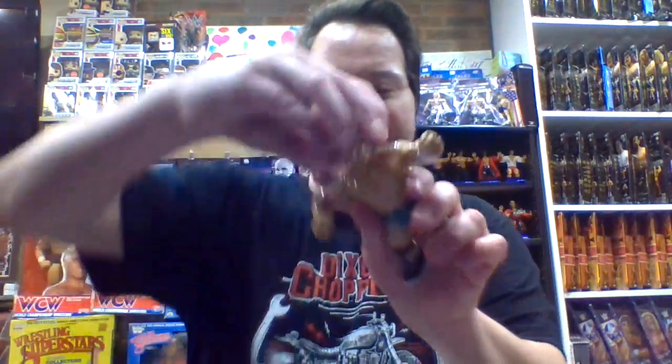One of the things that I really love about this particular figure, and it's what I feel about most of these figures, is the hat. So, when you look at figures like Papa Shango from Hasbro, The Undertaker, Bart Gunn and Billy Gunn, guys like that, I love the fact that the hat is built onto the figure. Now, occasionally, especially with The Undertaker, you'll see little chips around the brim of the hat, and that sucks because it destroys the figure overall. But the fact that you don't have to worry about losing your accessories and you have that amazing look to the figure at all times, incredible.